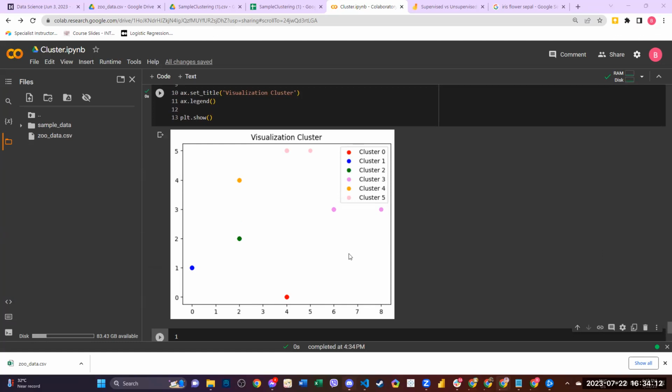So clustering is just made for clustering and finding the optimal number of clusters to use. Finding the optimal number of clusters to use is to implement the elbow method, something like this.